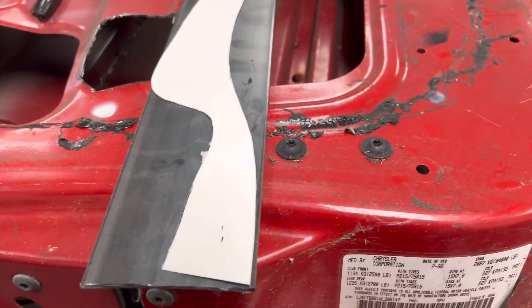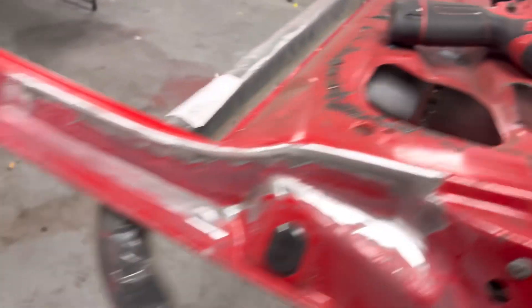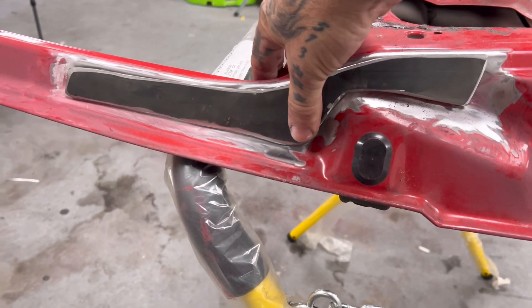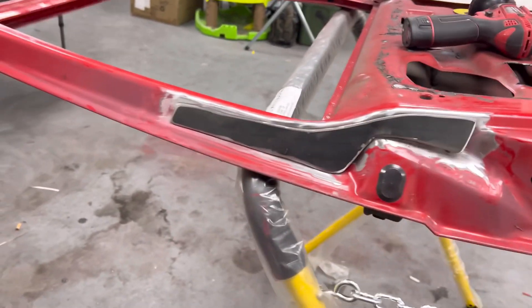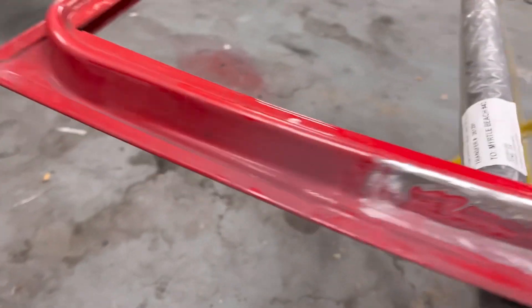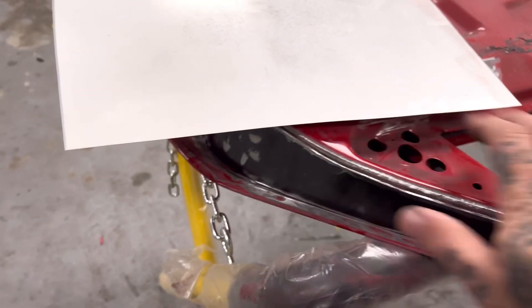This is going to be kind of a bitch to cut, but that ain't gonna be bad from CAD to that. You gotta hold it in place, but once you hold it in place — bam, perfect. That is going to reinforce all this. And guys, as thick as this shit is — it's like three times as thick as the door — we have determined we don't need to put anything right here. Because if this one over here don't hold it, we've kind of figured out we can drive a truck over this.